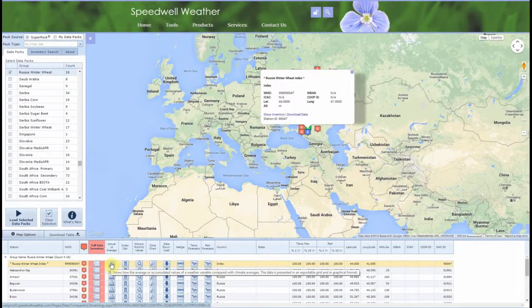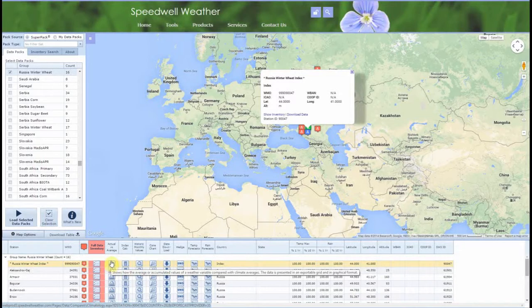Before I go into this, I should reiterate that it's best to use Chrome or Firefox with this functionality. The system does work well with Internet Explorer, but there are some versions which of course slow down, so I'd recommend Chrome or Firefox for usage of this.